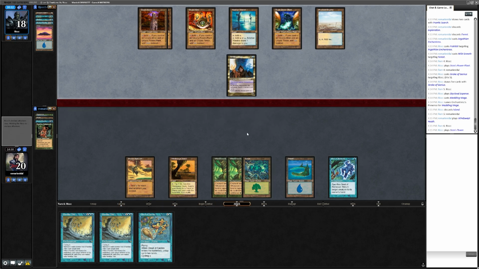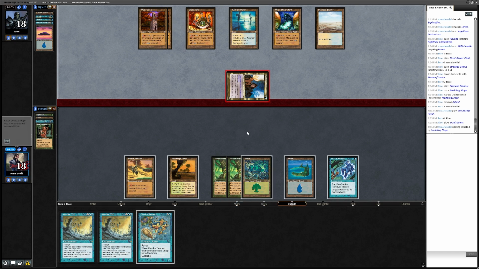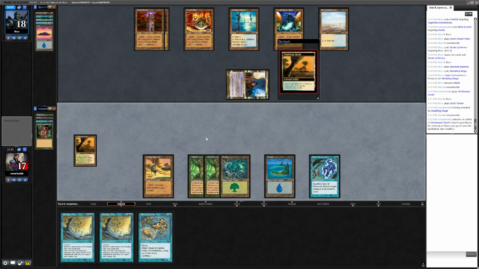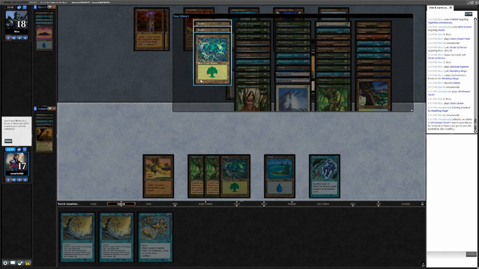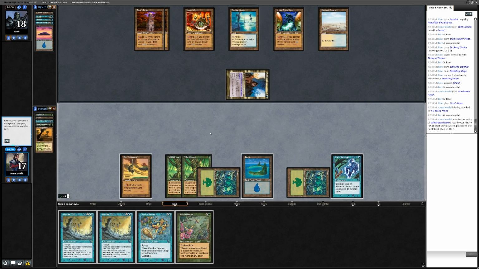Now we're passing with an opponent with 7 cards in hand. It's not looking good for the home team. Yeah, it's gonna fetch. I don't think it does any good for me to keep that in play. All right. So let's see.